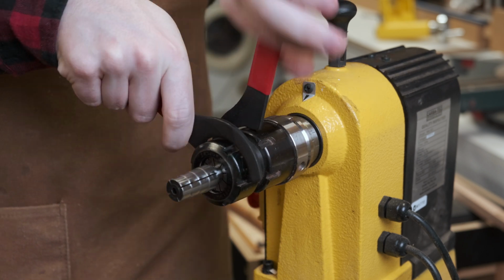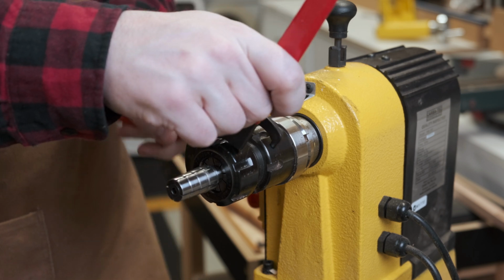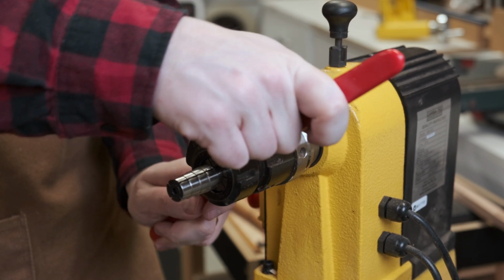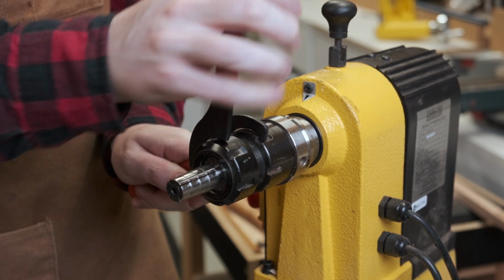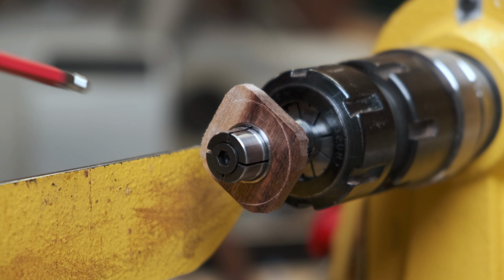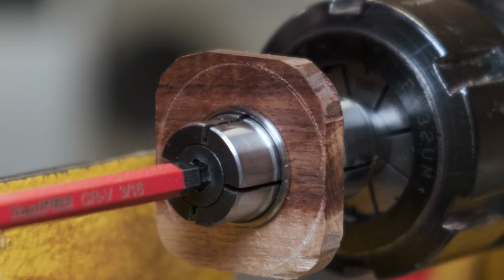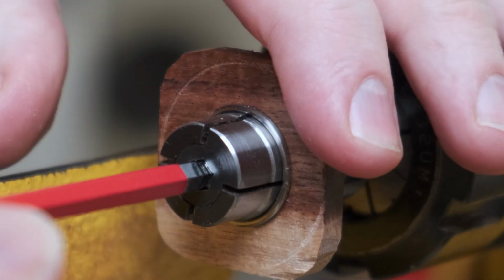This particular stepped expanding mandrel fits sizes 6 to 7. It's designed for wider rings, so that's why it doesn't have as many steps as other mandrels. As the bolt at the end is tightened, it expands the mandrel out, locking the ring into place.